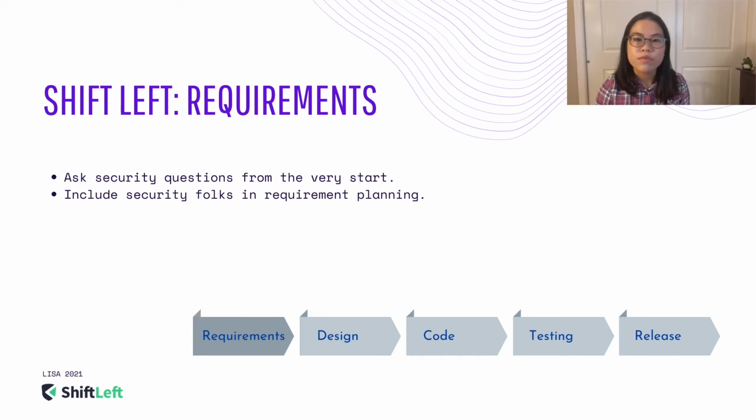Security measures into each step of the software development lifecycle. First, for the application's requirements and design phases, the key is really to think about how to factor in security when planning and designing the application. So starting from the requirements phase, one thing that you can do is to ask security questions from the very start, when you are just starting to list out the requirements for the application. Make sure that you're accounting for security requirements as well.